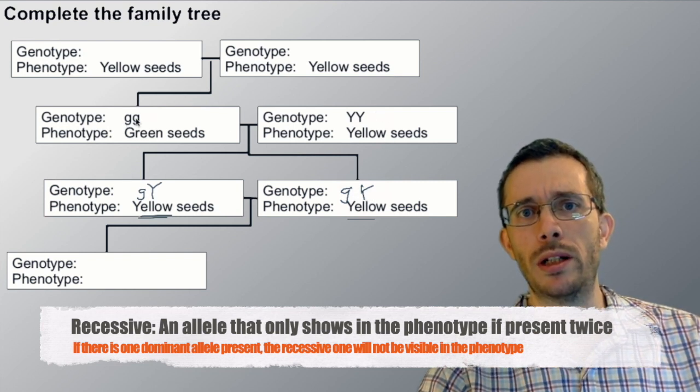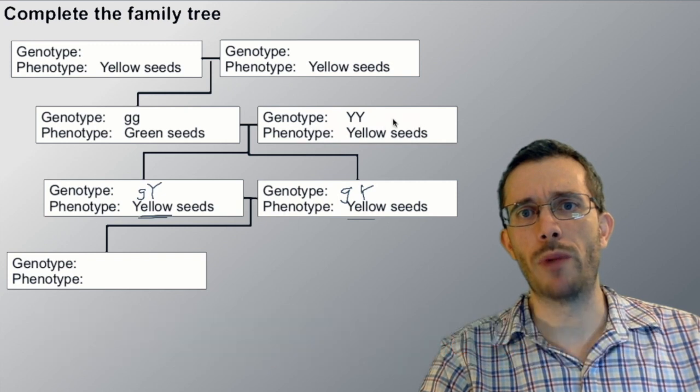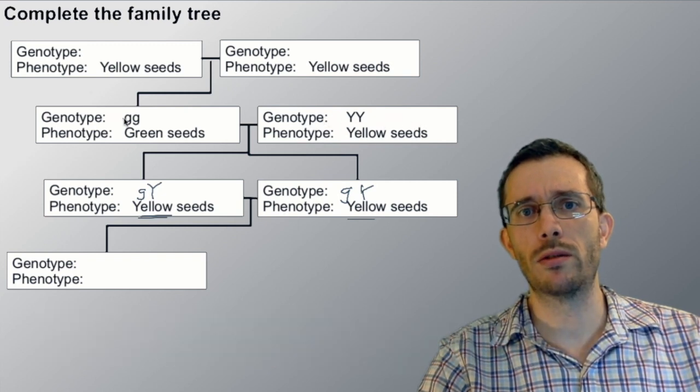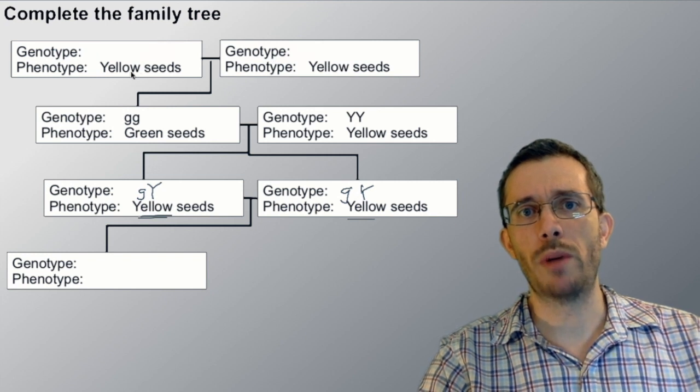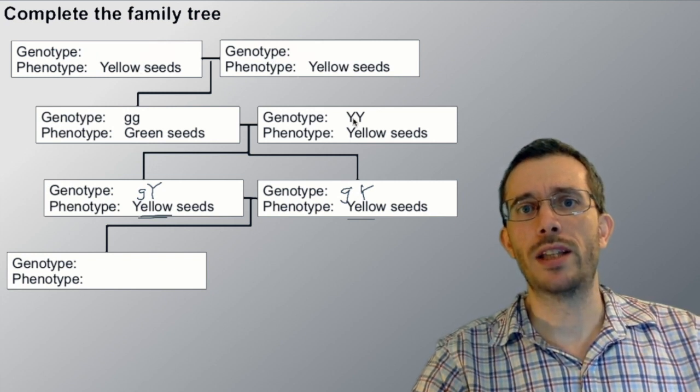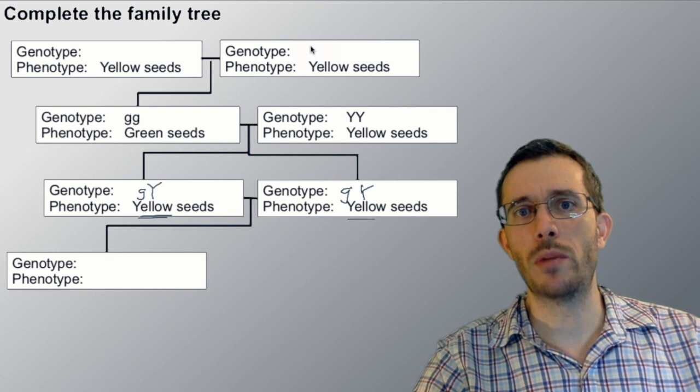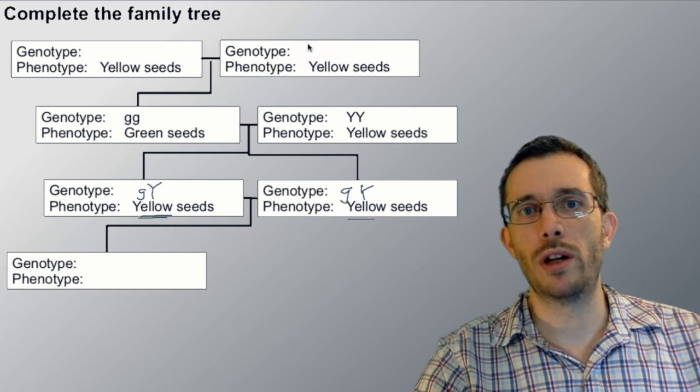Now let's go one up. Now here this one came from outside, so here this one was the child of those two. Both of them have yellow seeds. The fact that they have yellow seeds tells us that they must have at least one gene for yellow. So each of them has one yellow.